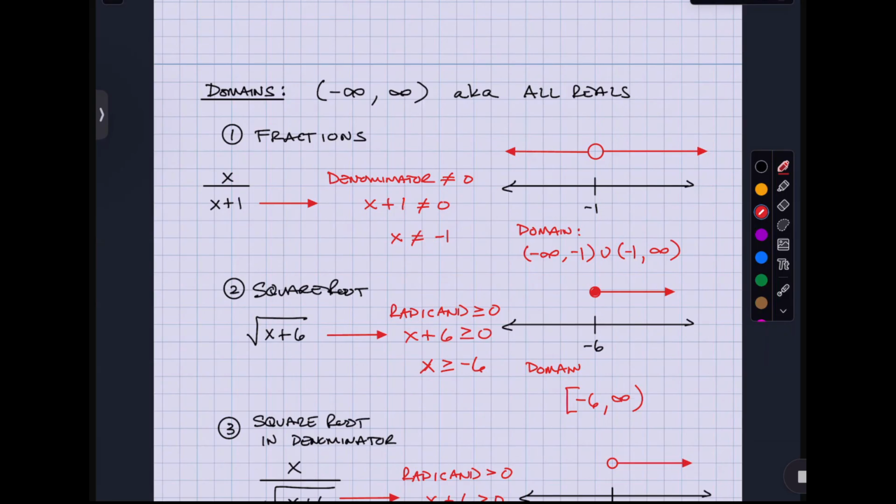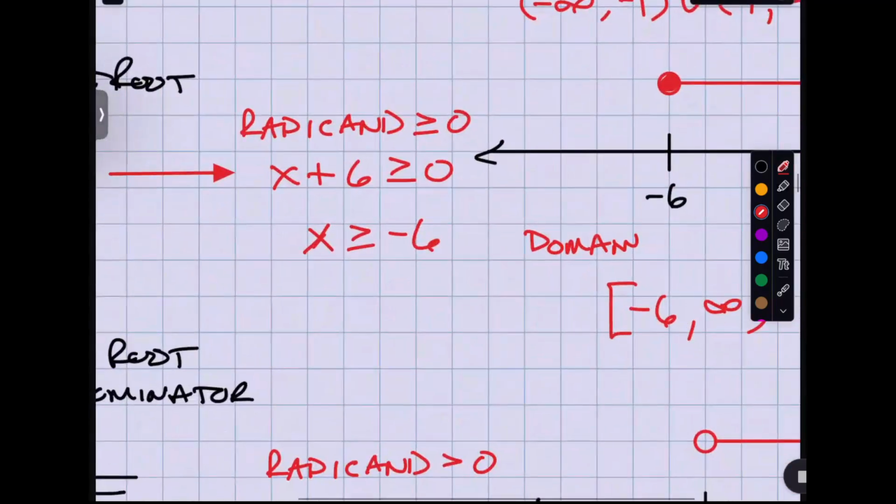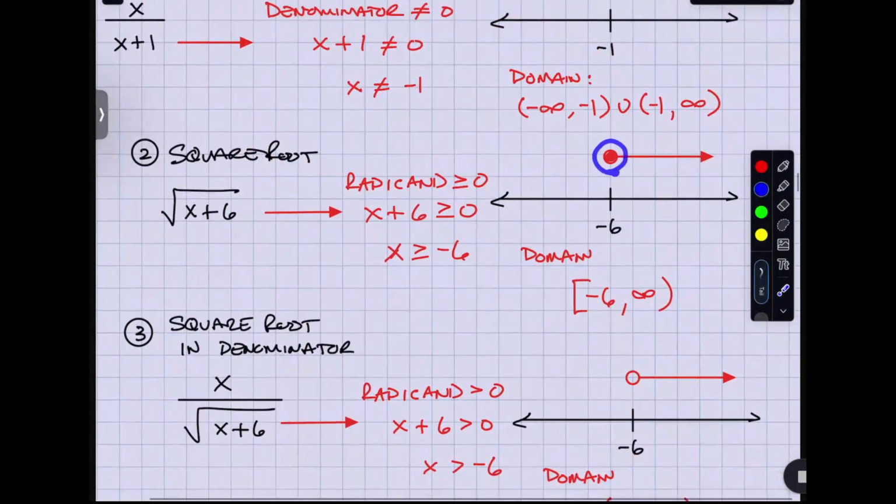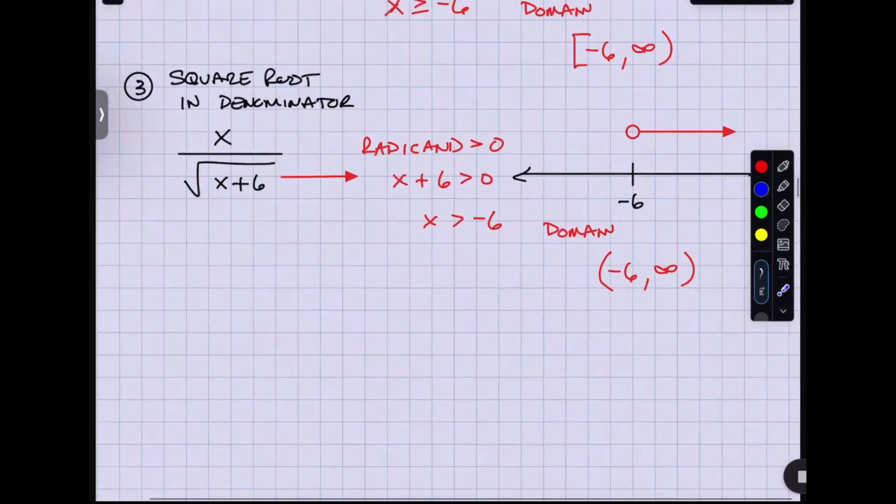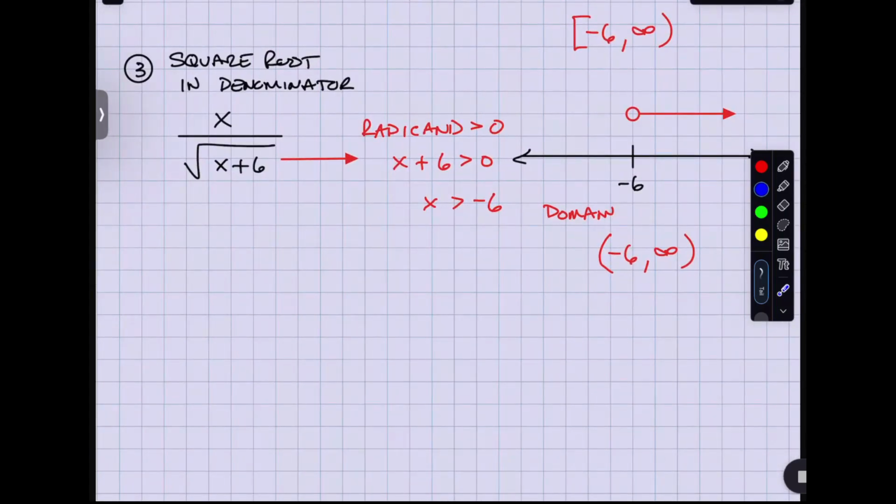And with the closed circle, how do you know? With the square root, I remember that. That's why these are closed circles, and that's what is a bracket. In the review, there was one question where there's a square root on the bottom, and it was x minus 3, kind of like this one here.